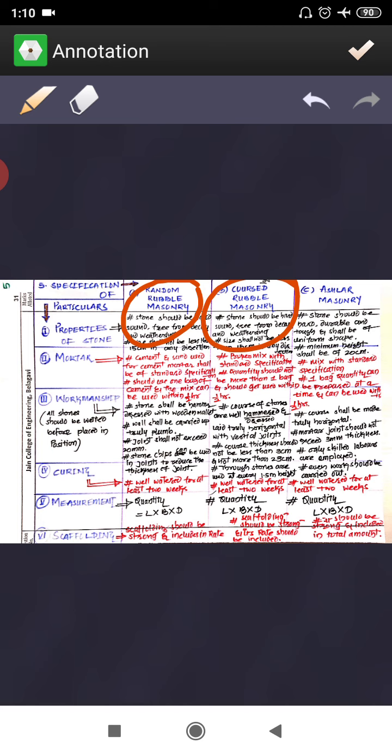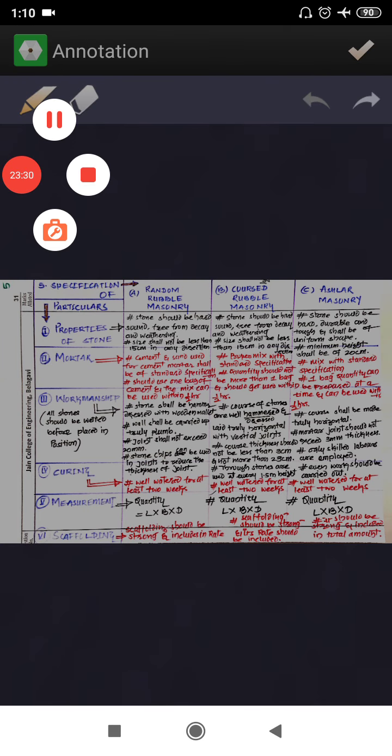And when you're going for the ashlar masonry, see here, ashlar is a very standard kind of work. You'll be having a chiseled or properly cut stone, means properly shaped and sized stones will be there for the ashlar masonry. That you have to keep in mind. So you'll be having courses, you'll be having a proper size of stone, then you'll be having the joints. You have to make sure the joints should be staggered. So this is the basic difference between all these three forms.